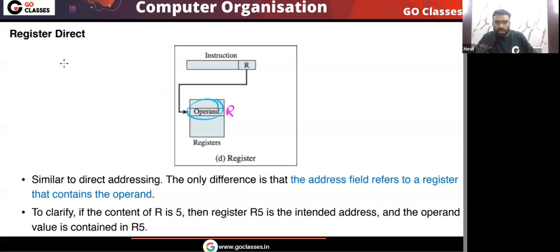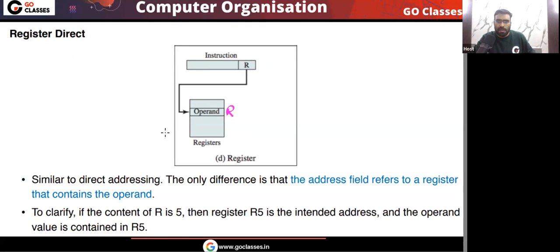So in the instruction you have a register name or register address, and if you go to this register, you will find your operand.